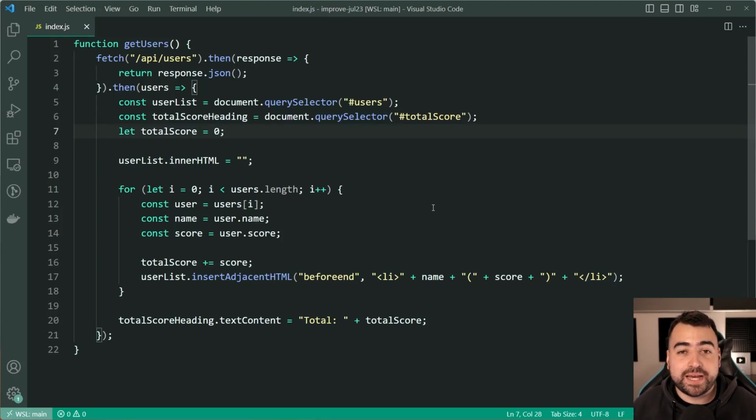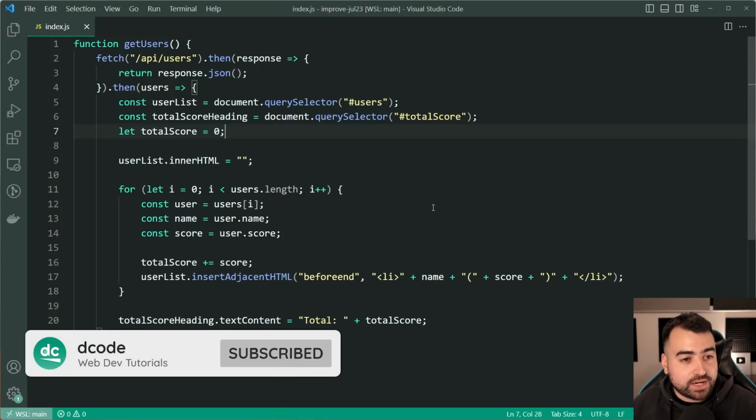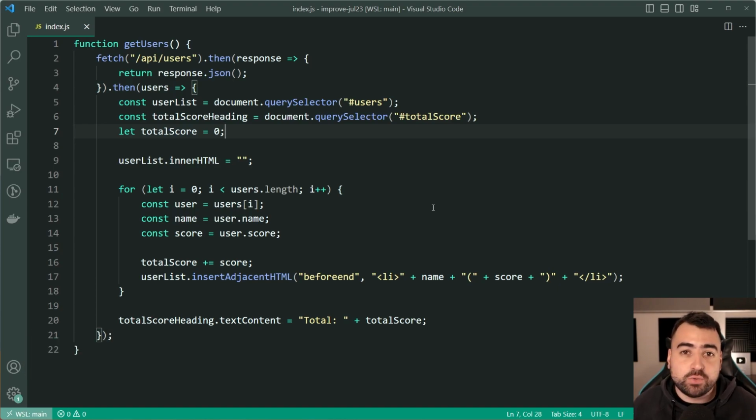My name is Dom, and today we're going to be having a look at this JavaScript function right here and finding ways to improve it. So the point of this video is that you may be asked a question like this in your coding interview, which might say, you know, here's this code, provide feedback on it and how you would improve it, or if there's any issues with it.